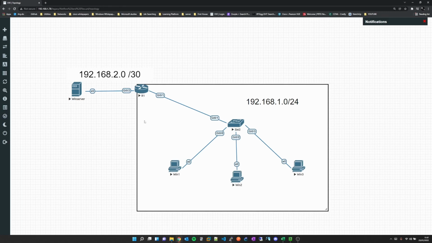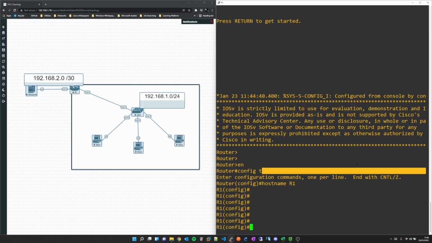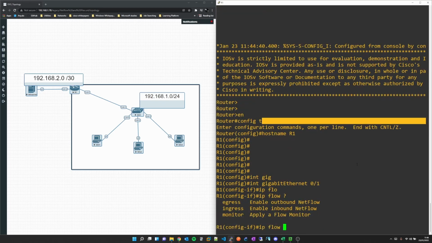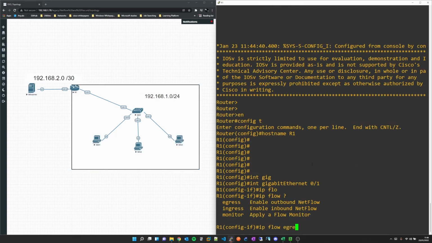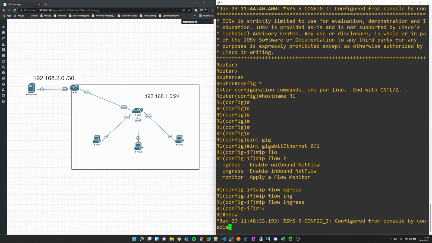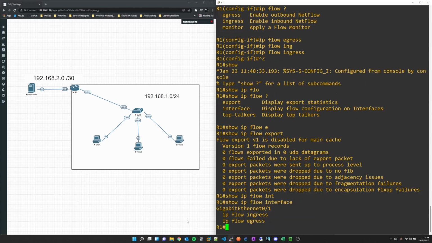So we'll start with NetFlow, on R1. With basic NetFlow, all you need to do is the NetFlow capture, and you also have a NetFlow export. On the interface, Gig 0/1, IP flow, and then you've got egress, ingress. For this one, we'll do both directions: IP flow egress, IP flow ingress. Just to confirm we've done the config, show ip flow interface. That shows you that on GigabitEthernet 0/1, we have IP flow ingress and IP flow egress. You can see with NetFlow, there's no customizability on the actual definitions of what you would like to monitor on each flow. But obviously that's where Flexible NetFlow comes in.